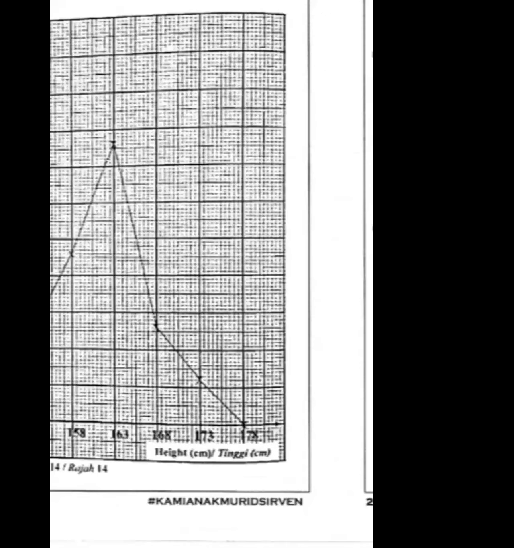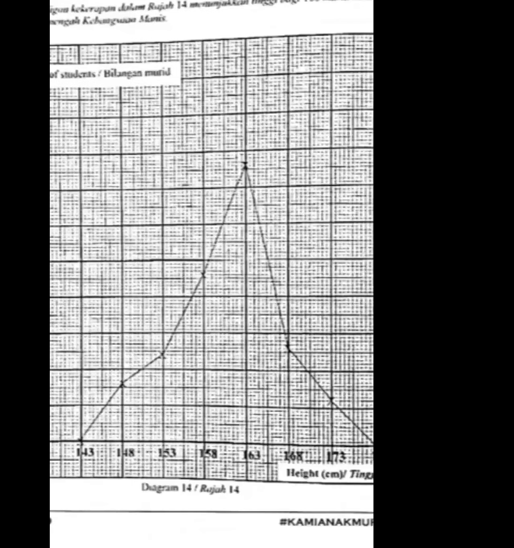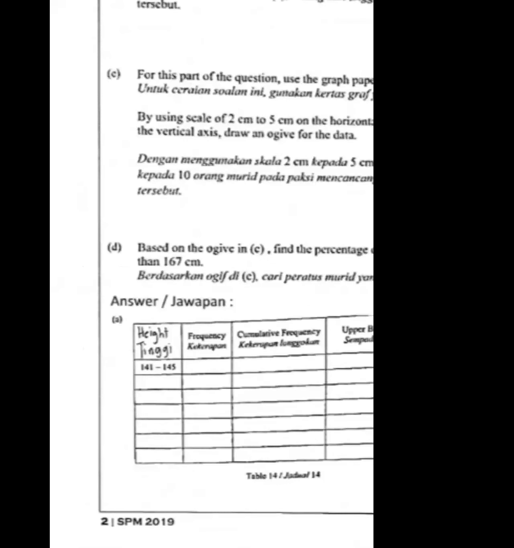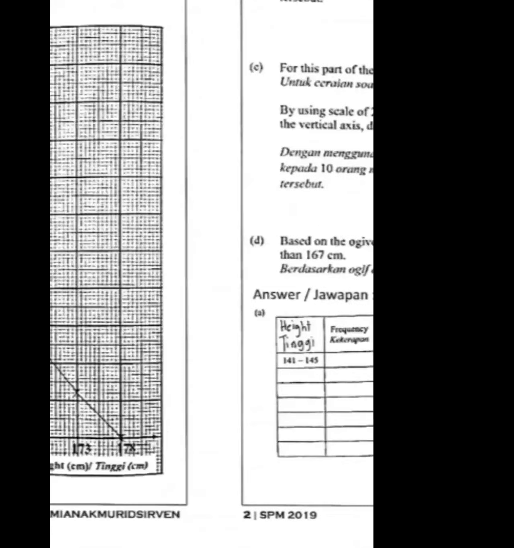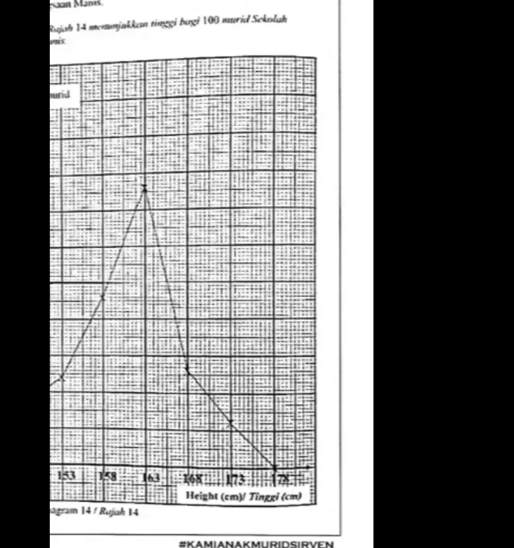And then you just base it on the graph. You see on the x-axis at 143, they plotted the frequency, the number of students, as 0. So you just write 0 there. For the next column, the class interval is 146 to 150. So you divide by 2, and you find the midpoint is 148.